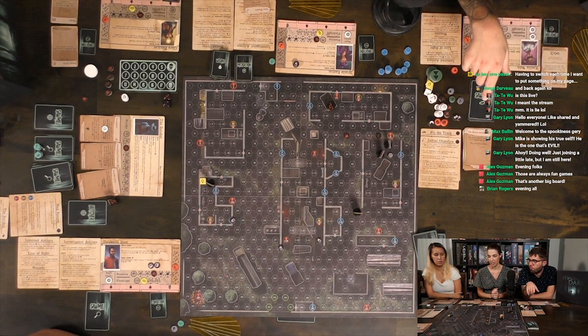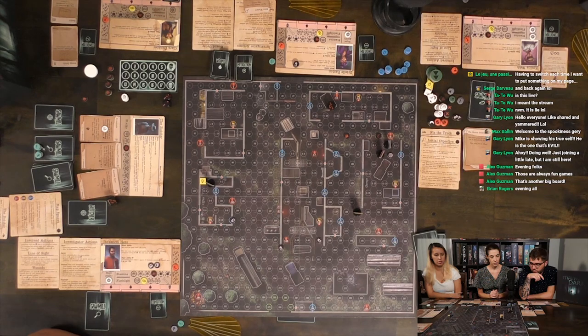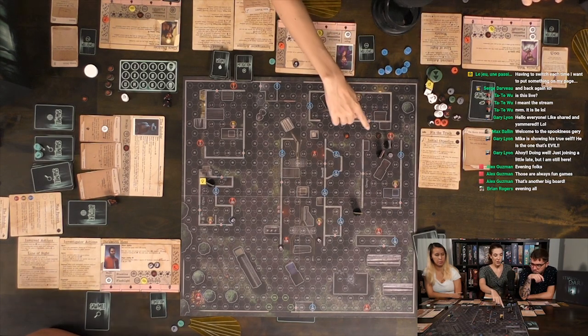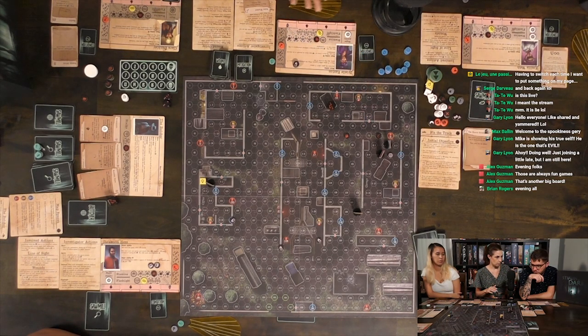Okay. Yeah. So this is a window? That is a window. And what happens? It counts as two if we go through it? No. So if you go through it and you're just moving along, like from where you are, you'll take a wound. Oh. If you stop here and then next turn you go through it, then you won't take a wound.